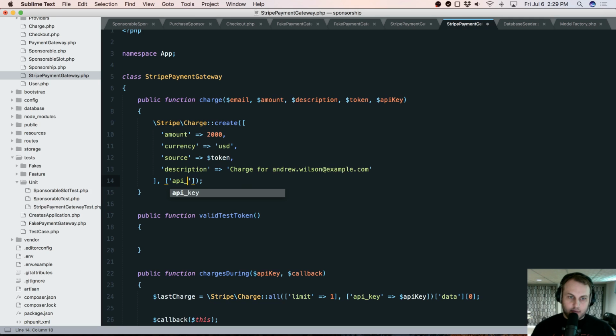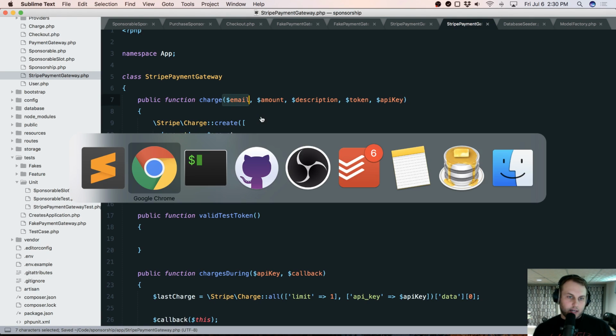So here we'll do API key is API key. The description, we have that coming in as a parameter too, so we can use that. The currency, we'll just hard code to USD until that ever needs to be configurable. The amount comes in as a parameter, and then email is something that we're going to need to specify.